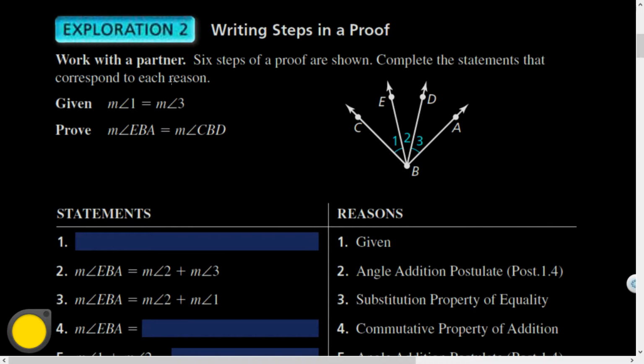I mean, they're not just simply algebraic algorithms that we process through, like, oh, I just get x by itself. I'm not following an order of operations. Really, this is some of the highest order thinking that you do throughout high school mathematics, where you come to the table with your toolkit of definitions, theorems, postulates, properties, and now you're trying to write a paragraph that justifies and proves a particular statement or property.